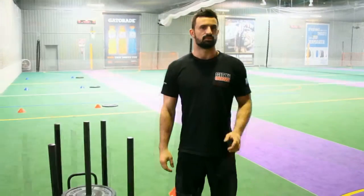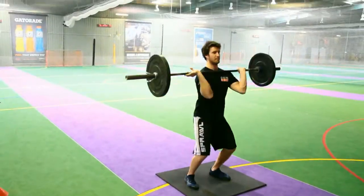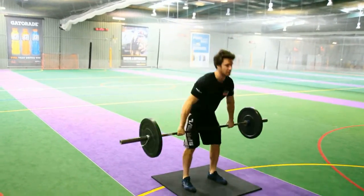Let's have a look at the fourth workout for Viking Wars 2015. The way the first part works is the first athlete will complete their 20 reps of clean and jerks. The weight is 50 kilos for guys or 35 kilos for girls. Then they'll move on to the second part.